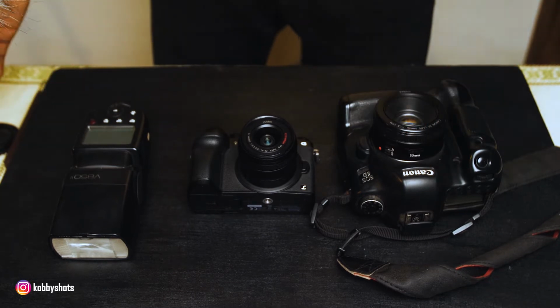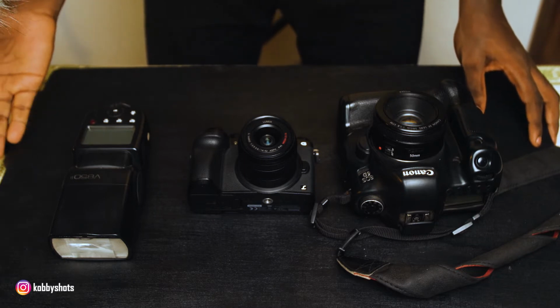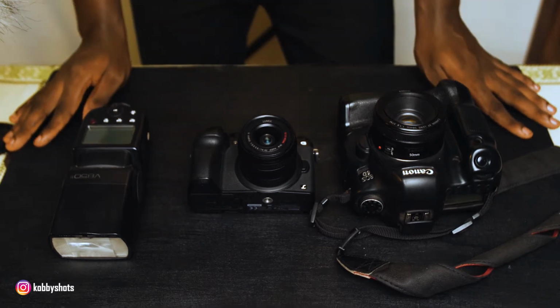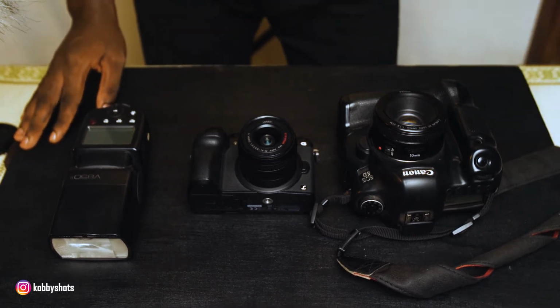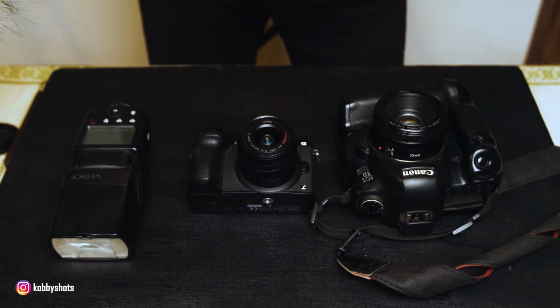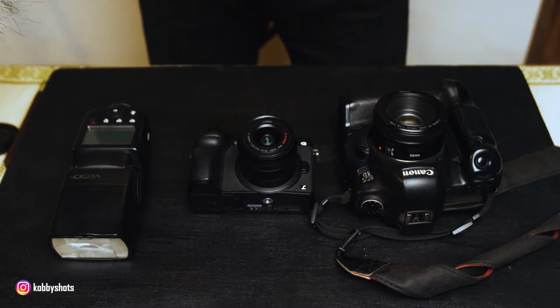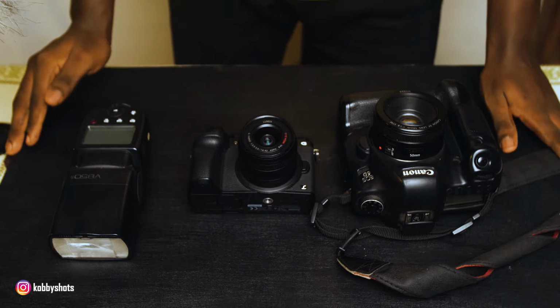You don't necessarily need so much to be able to achieve images that look high-end. The little that you have, you can put it to good use, and once you're able to maximize the little that you have, it puts you higher when you get equipment that is actually ideal for that purpose. So that's what I have for today, and let's get the shoot started.